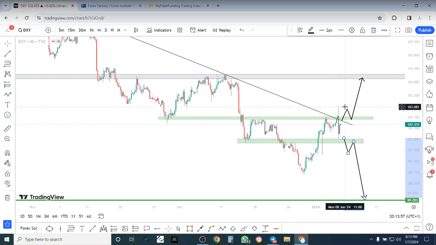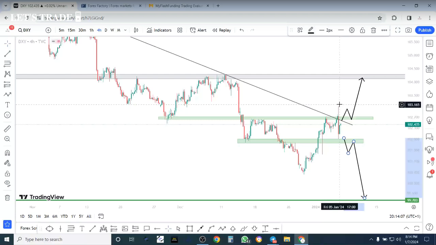So if you don't even want to look at it from the perspective of inverse head and shoulders pattern or double top, double bottom, and stuff like that, look at it from the market structure perspective. So should price break out of, in my case, this neckline, that is a new higher high created, which means that is a bullish continuation, right? And if after this pullback, price pushes lower, takes out this zone, that will be a new lower low.